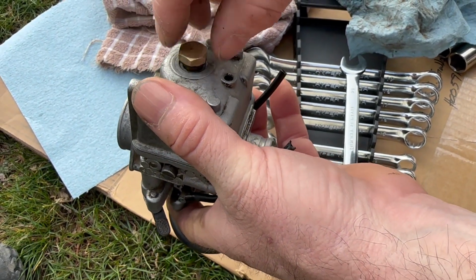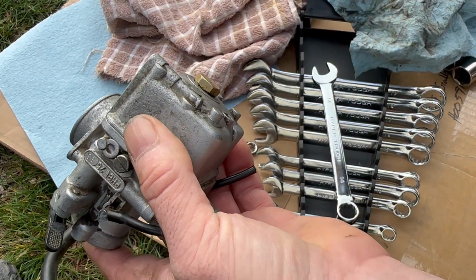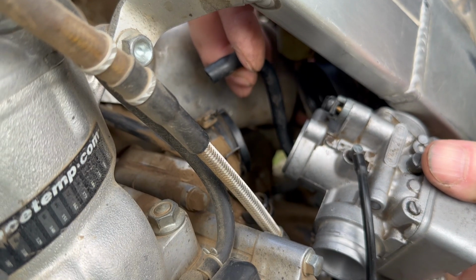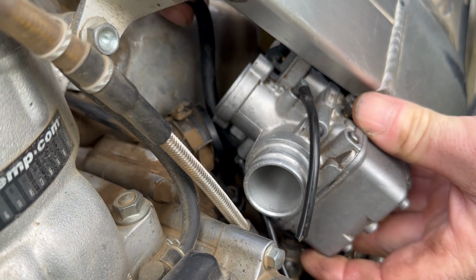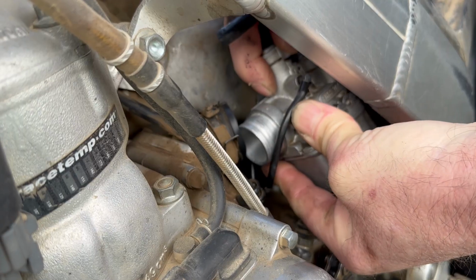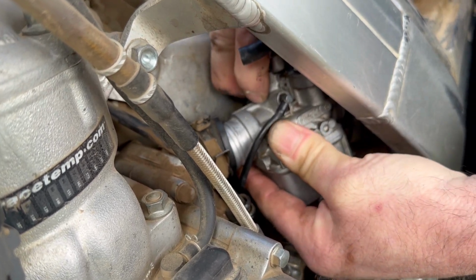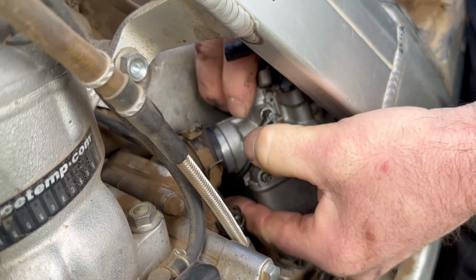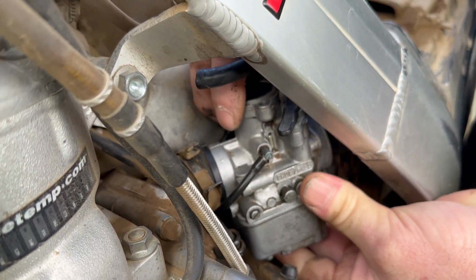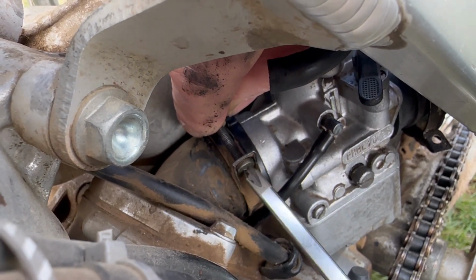Old-timers would just whack the side of the carburetor with a hammer, hoping to jar the shuttle valve loose. But we did the down and dirty backyard repair today. Hold the fuel line out of the way and slide it back up into the air cleaner boot first. Now jiggle it into the intake boot flange. Twist it into the right position and start putting the clamps back on and screwing them tight.